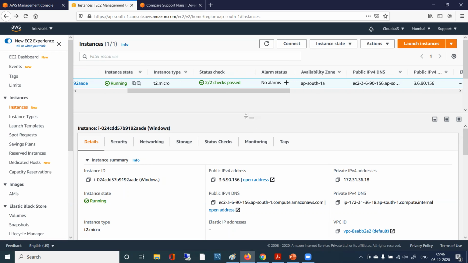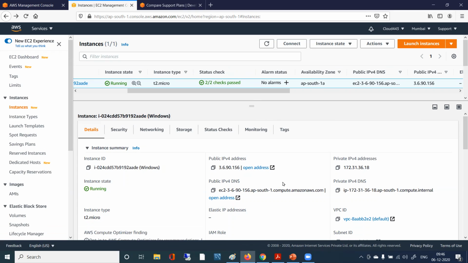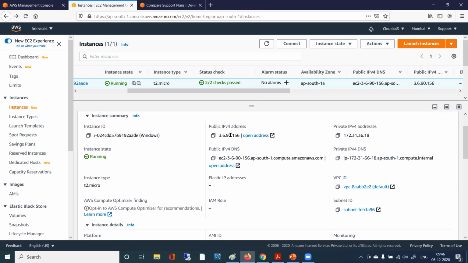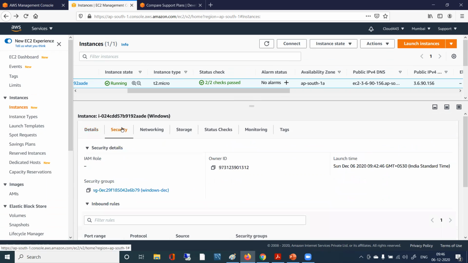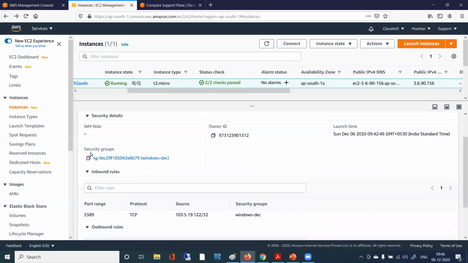So you will get some public IP here, right? Yes. And then what is important, in the security tab, you will have the security group. Correct? Yes. Go to that security group, Nataraj.